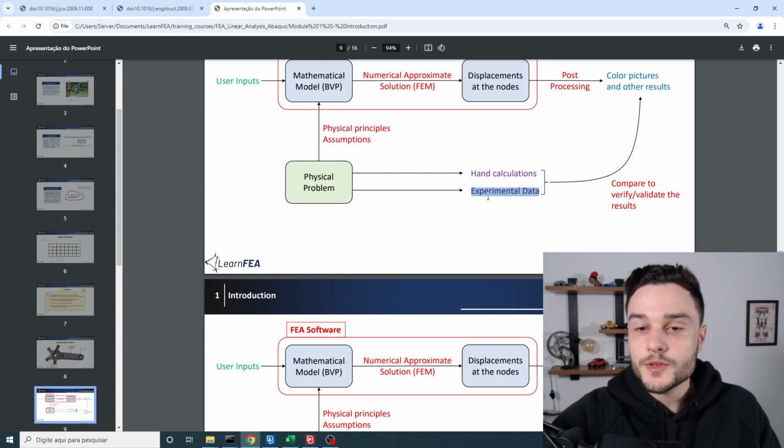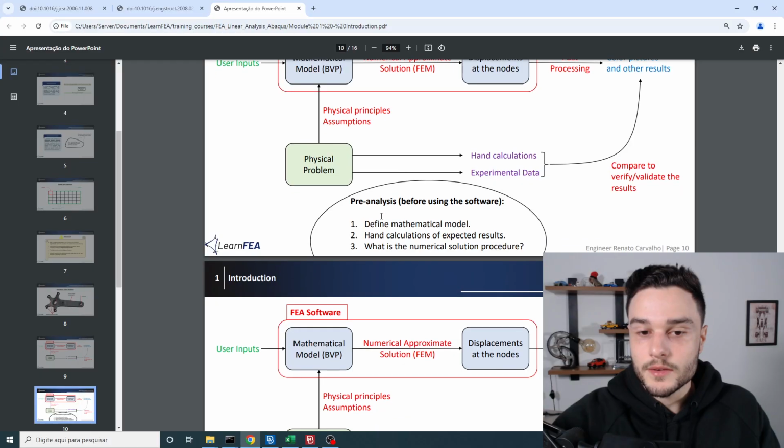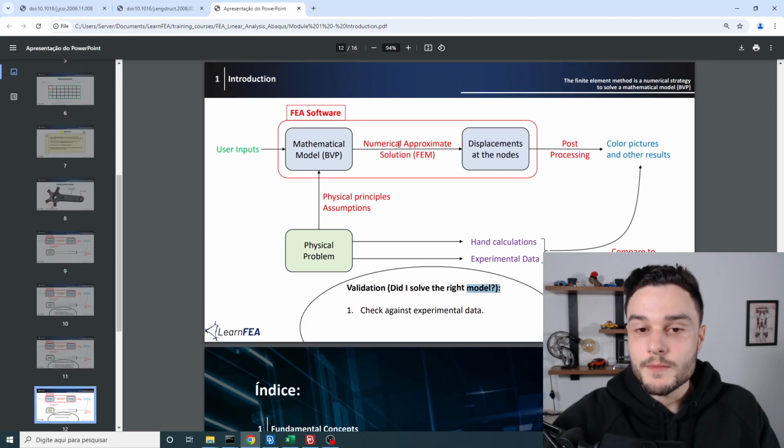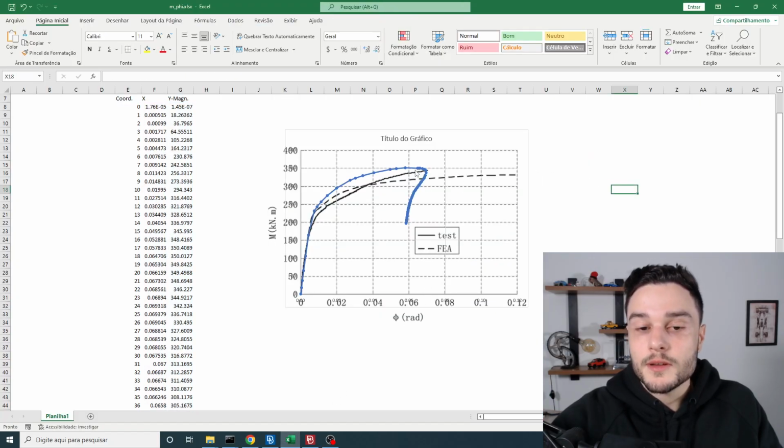In the validation procedure, we have a slide here for this validation. In the validation procedure, we check if the mathematical model that we have defined actually represents the physical problem. Because if it does, then the experimental data is going to match well with the simulation results. In our case, it's matching reasonably well.